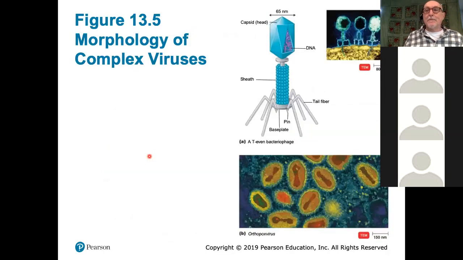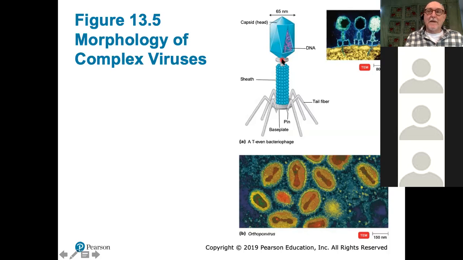So here's my favorite. And this, in fact, is a bacteriophage, a bacterial virus. And this we refer to as a complex virus. It's complex because, look, it's got an icosahedral head here. That's the capsid made of protein. Here on the inside is the nucleic acid. This one is called a T-even phage. That's just its name. And it has DNA as its nucleic material. And all of the DNA is packaged here in this head.